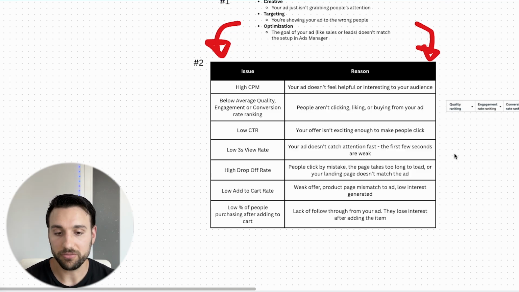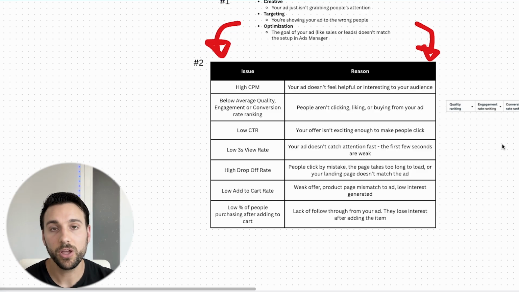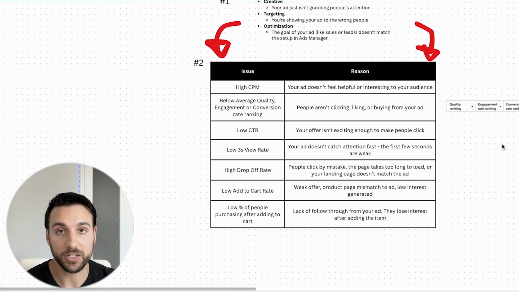So you might have an ad that does enough to get people to click through, but then they don't follow through or even just take that next level of engagement. So maybe it's enticing enough to get them to click through onto the page, but after they're learning more about the product or what's actually on the page, they're not following through, or they're not properly prepped from the ad itself. So the ad doesn't convey enough information that will make people want to add it to cart.